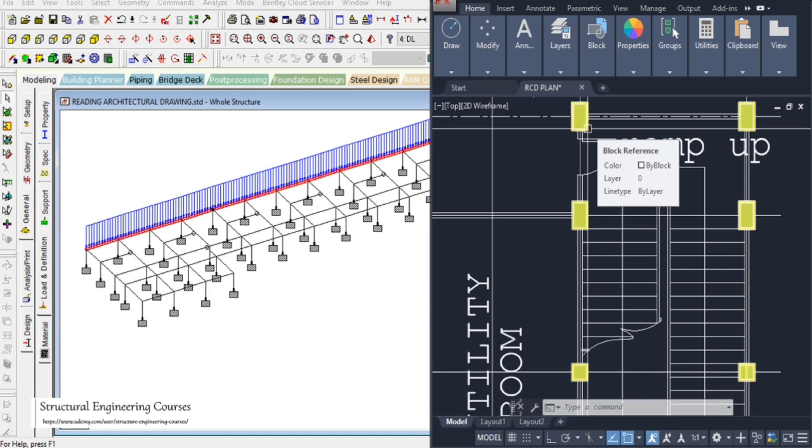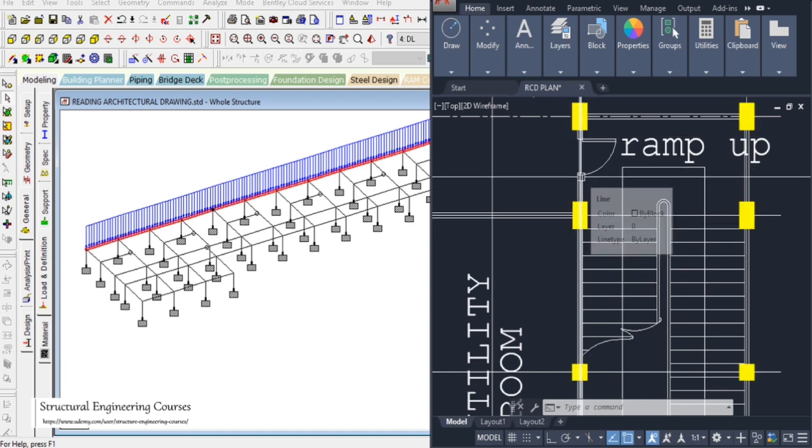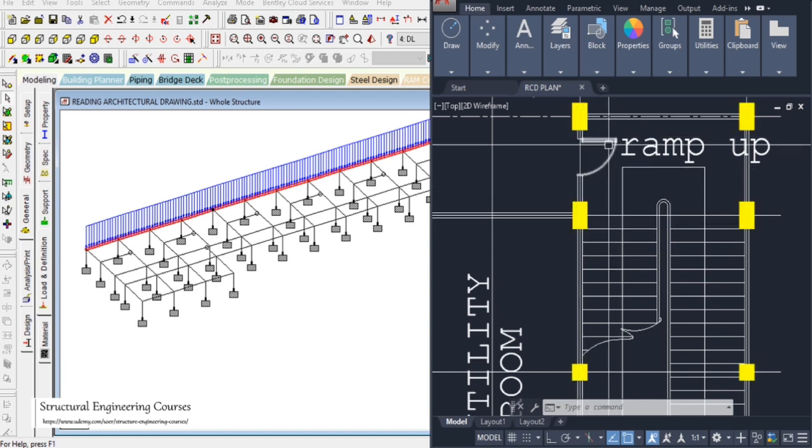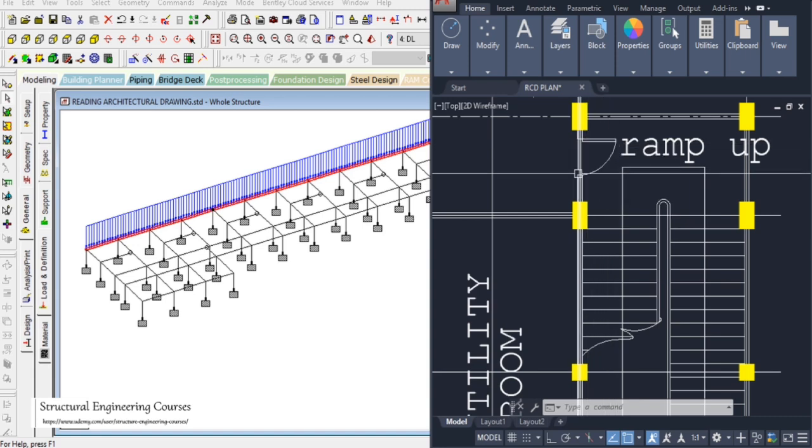But I have seen some engineers who are very particular about all these things, so what they do is apply the brick wall loading from this point to this point and from this point to this point, but they don't apply the loading of the door here. Although a door is a light material, if you are doing that much calculation, then you do need to do these small calculations also. So this is just my recommendation: always go for the conservative side. There is no harm in doing that.